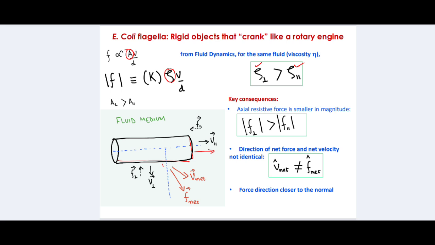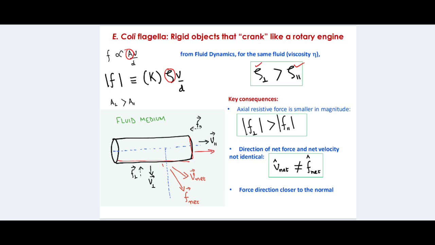But it turns out, to make a really, really long story short, flagella has exactly the same mechanics as a crankshaft. Okay? Though it's a biological entity, the inner structure of the flagella is such that it can make these sudden jerky movements on very tiny scales. So essentially what happens is that force is proportional to A times V, divided by, when you have a viscous fluid, some constant, I won't bother about it, but there is going to be the viscous friction coefficient that will show up again.